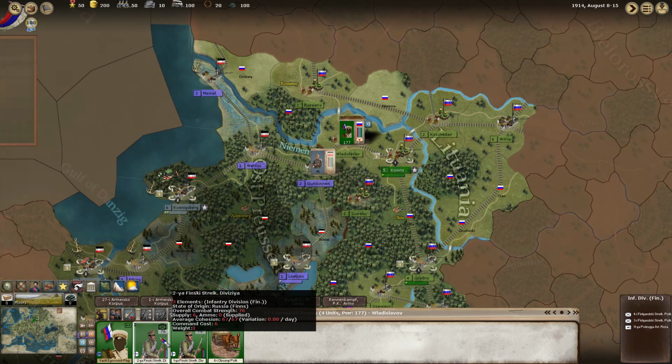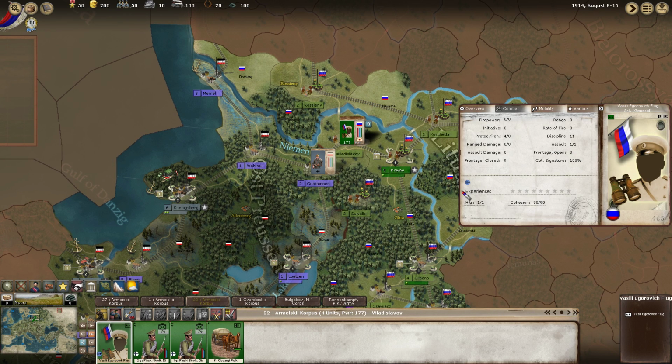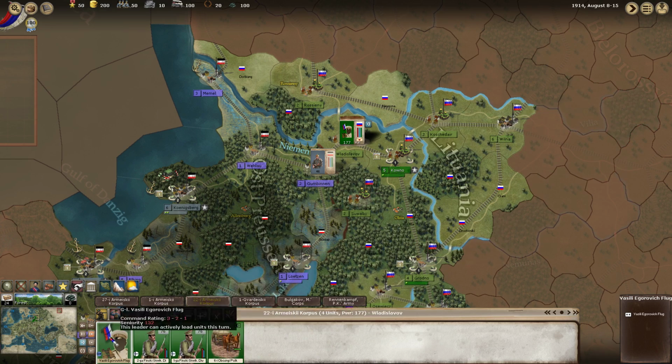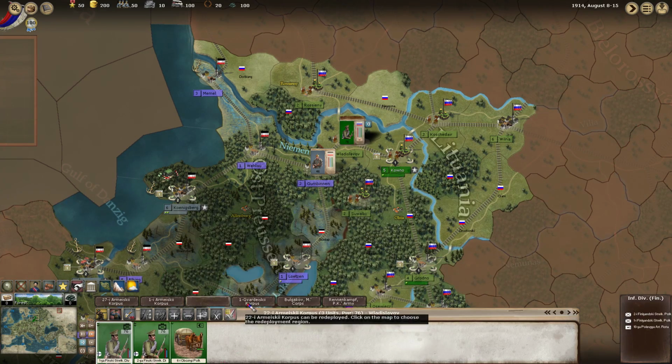Okay, so what are you leading right now? You have Finnish forces. But that doesn't matter. The commander will be fine. He's going to be great. He's going to be very useful for what I want to do. Who is the commander leading the guards?